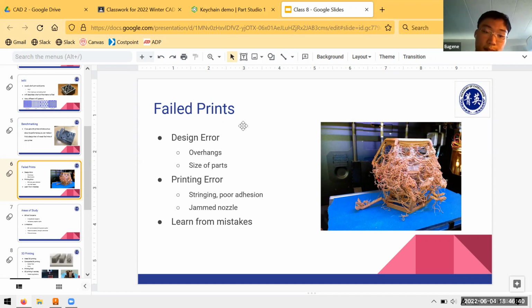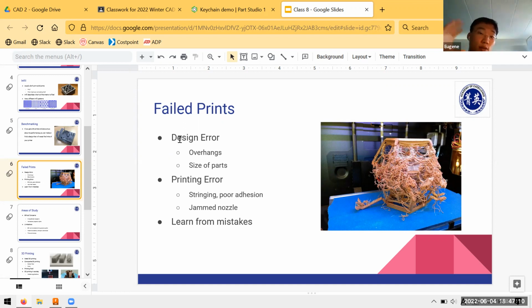You can consider modifying your design itself in CAD to improve how well and how quickly it can be printed. Another thing that could have happened is that the error happened under the umbrella of printing error, when you're still in the slicer program. You've already got your model file and your 3D design, but you're preparing it, telling the printer how to print this thing. During that stage, it's possible to make some poor decisions or mistakes.